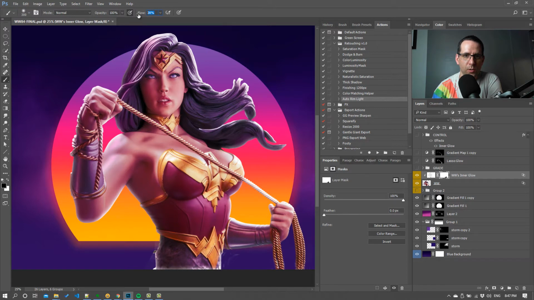What I could do is dial down the flow of the brush so that when I'm doing this sort of paint out of where I don't want it to apply, it doesn't fully get rid of it, and that just gives you a bit more control. But this is all you've got to do. So you can just go around your document, figure out where you don't want this rim light effect to apply, and then simply erase it. So you can do it like that with a layer mask, or you could literally just erase from that rim that you've got there. But I like to do it this way because it means I can come back.